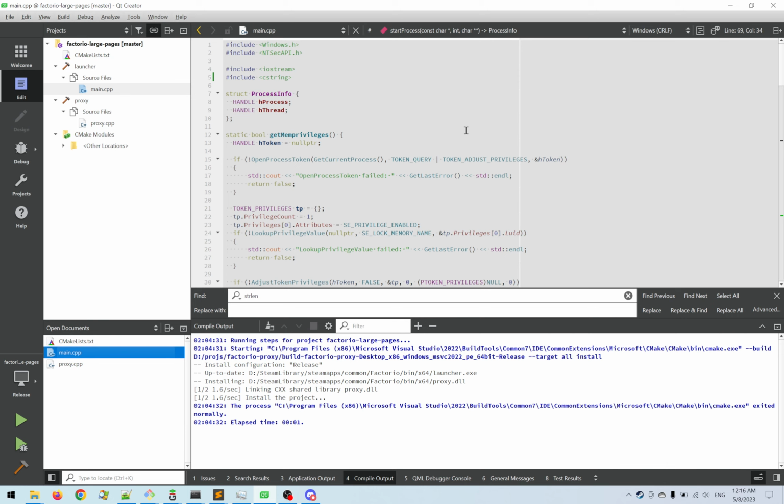So the approach I chose: I took a library called TBB. TBB stands for Threading Building Blocks. It contains a bunch of threading related primitives like parallel for, threads or mutexes, things like that.